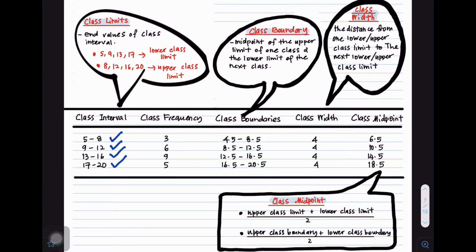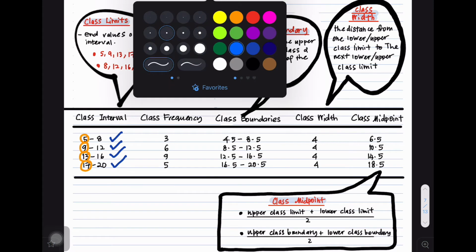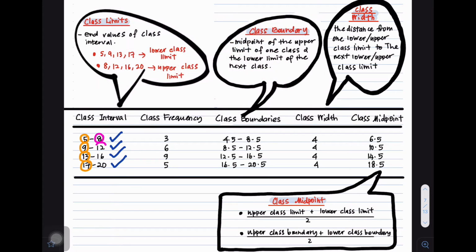So kita ada end value of each class. Sekarang kita ada 4 kelas. This one is the end value for the class, and this one also the end value of the class. Okay, so the one lower here is called as a lower limit, while the one higher in that class is called as a upper limit. Okay, limit bawah dan limit atas. So setiap kelas, bawah dan atas, hujung dan mula, kita panggil dia sebagai class limit.